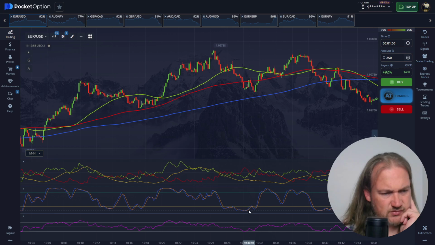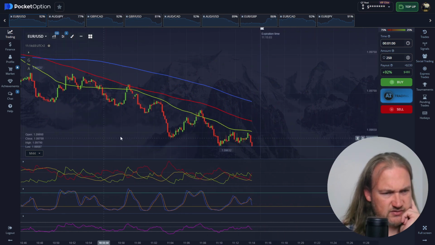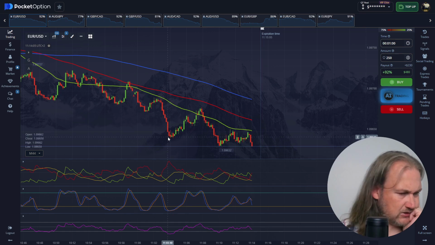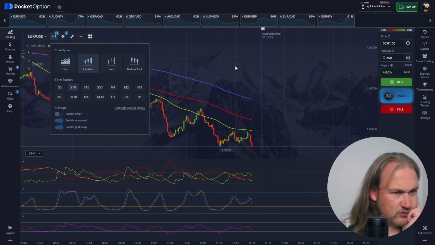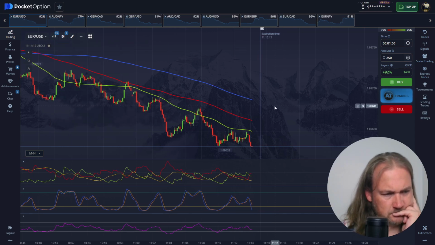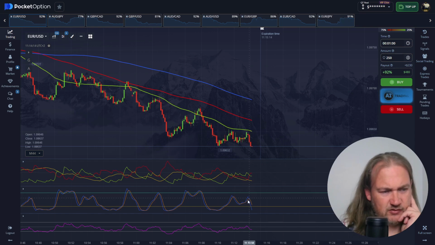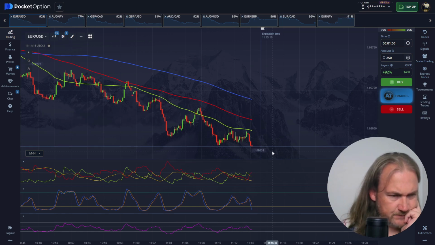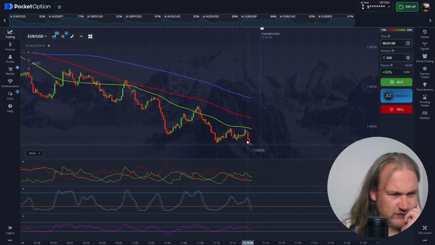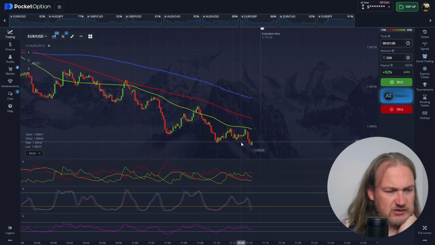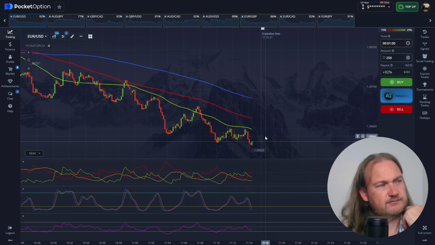Kind of like those, where it flatlines and then it just makes a little jump. But it is still divergence. I like taking those trades. We'll auto scroll back. So no divergence here at all still. We don't have any decent ADX DI movement, and price is still continuing downwards.